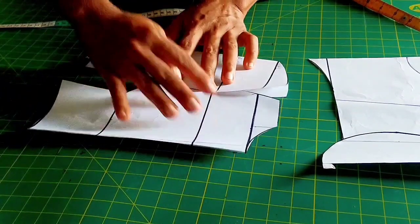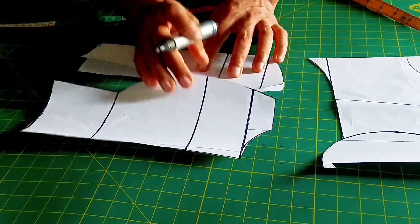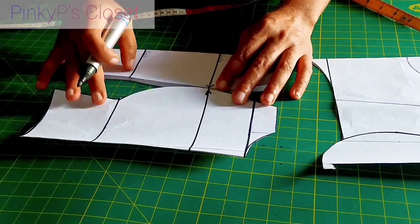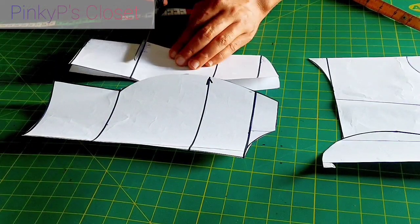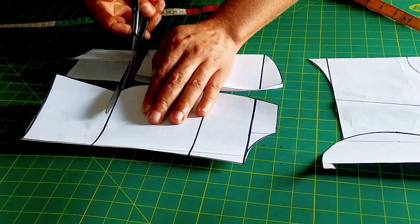After cutting out these pieces, I would like to label it and put my arrow, knowing fully well that when I'm sewing it, these points are going to face each other. Okay, put the arrow like so, and then I would like to cut my underbust span. I would like to cut it open. So this is me slashing it open like so.